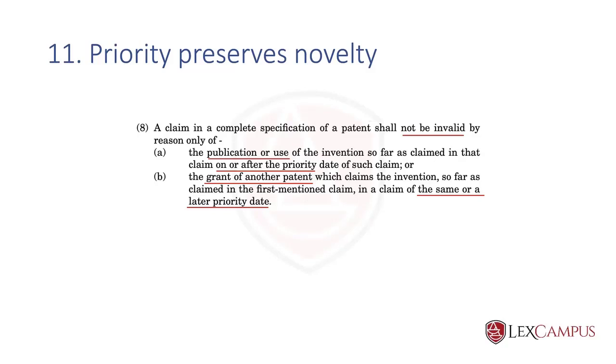So because families are linked by priority, by the concept of priority, as long as they are all linked by the concept of priority, even if a later filed application in a particular jurisdiction gets granted, it does not anticipate the application because they have the same priority, or the granted patent may have a later priority. So as long as it is the same priority or the later priority, it does not affect the validity of the earlier application. These are the broad principles that we wanted to cover. We just covered 11 principles or 11 points.